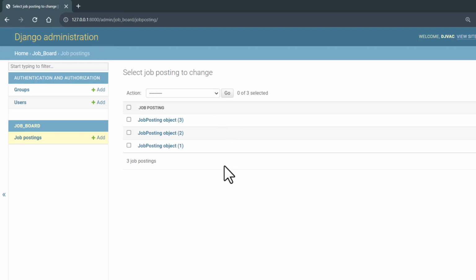Awesome. So now we have our job postings displaying in the admin, but if we go back to see all job postings, they're showing up kind of weird. It's saying JobPosting object 1, JobPosting object 2. I can't really tell which job posting this is. And that's because everything in Python is an object. And what it's trying to do here is render it as a string, but it's not sure what to put here. So it's just putting a description about the object itself.